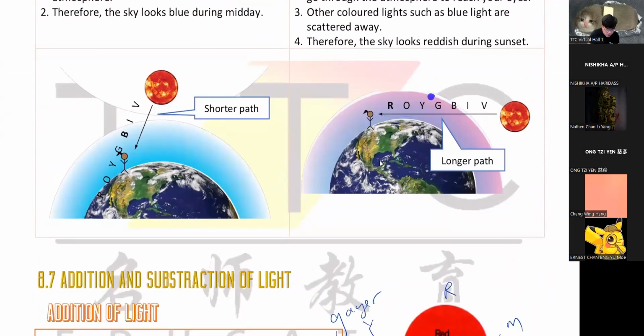So now all the other colors are lost. They are finished scattering. Now even blue and green are finished scattered. So only around 3 colors are left, which is red, orange, and yellow. So that's why at sunset you see red, orange, and yellow, because they are the least scattered. Blue is the most scattered. Paling banyak diserakkan, paling kurang diserakkan.